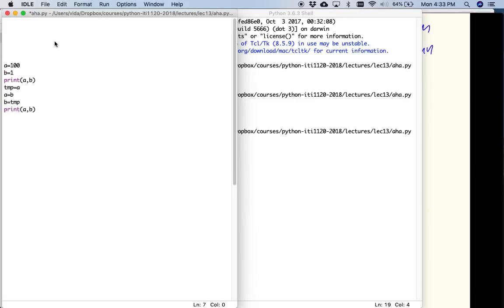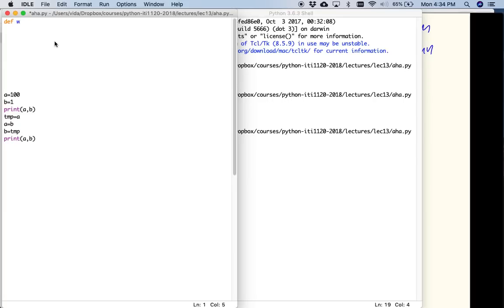But when you are doing sorting of a list, you are doing this all the time. You're going to be comparing some elements, and if they're out of order, you swap them. So usually when you're using something all the time, you don't want to keep on writing these 5 lines of code. You want to make a function. Okay, so let's try to make a function that swaps for us.